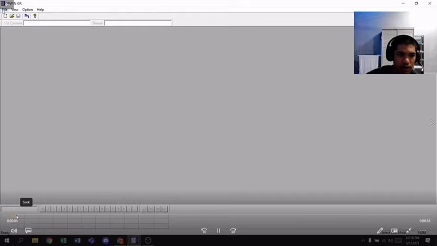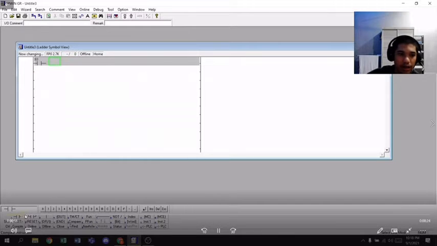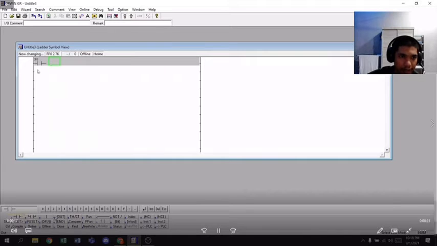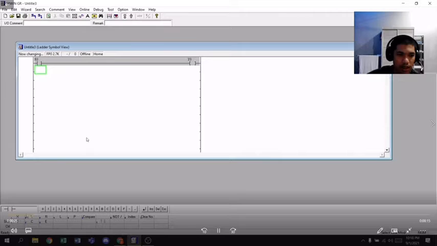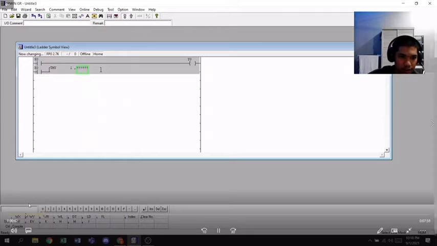So first of all, I open a new folder. First, I put an input as X node and then put an output as Y node. Next, I put the input again, X node, so that I can put the timer here. I'm using the MY because it is plus minus 1.00 second. Put it as timer 1 and then K for 2 seconds.